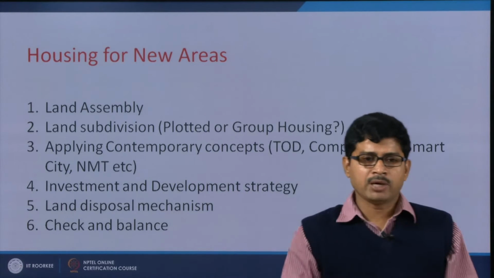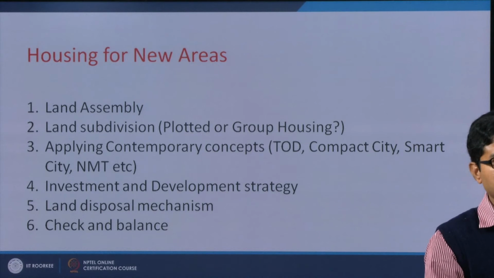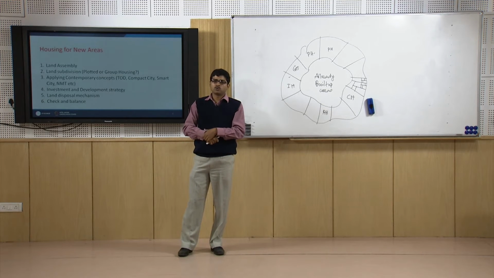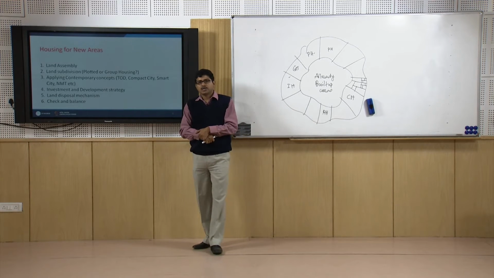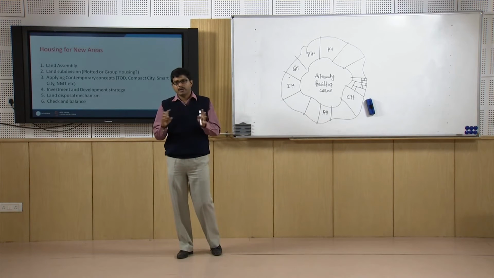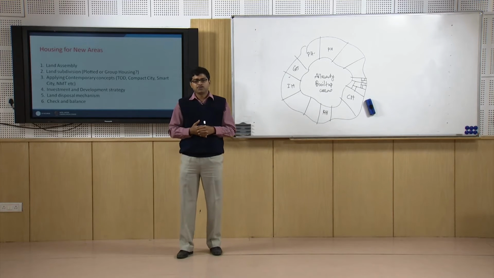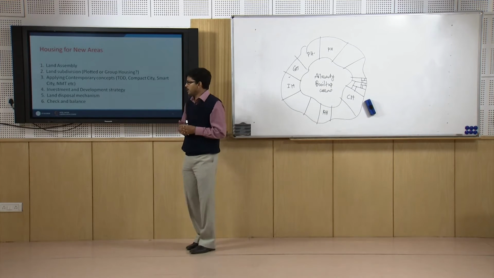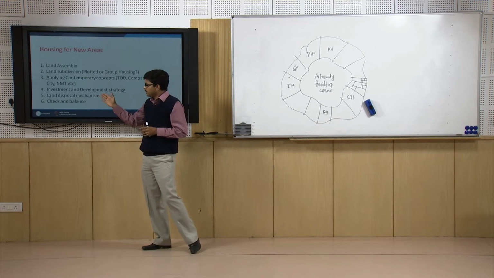Usually some kind of cross subsidy could be applied, so that some additional amount of pricing could be charged for the HIG, and that could be leveraged for the lower income group and economically weaker section for any plot. For a group housing project, the group housing could be given to the developer with a mandate for a percentage of each economic group, to develop mixed group housing. Those kinds of modalities are important at the land disposal mechanism, and not only at the end.